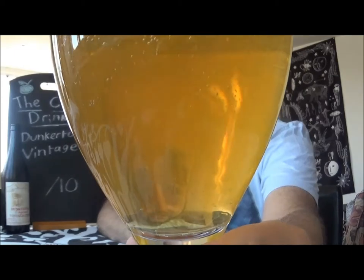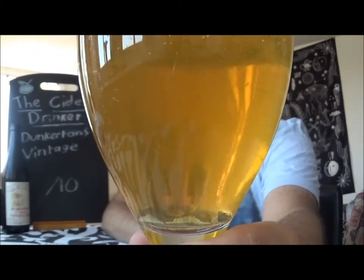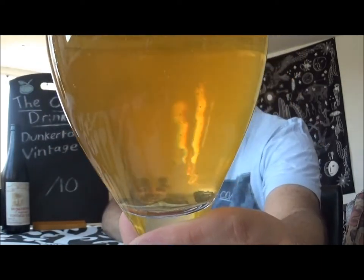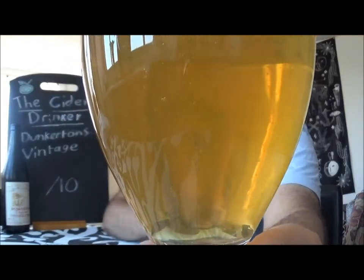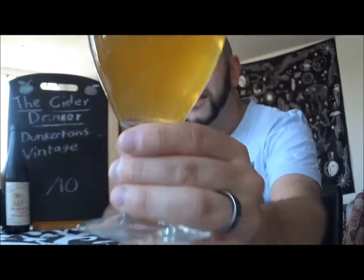The rest can go over there. So let's go in for the colour. As you can see, lightly carbonated. Lovely, beautiful, light golden colour there — almost straw colour-like. And it has got a little bit of haziness behind it, so this is not a completely filtered cider. Normally most of the Dunkerton ciders are filtered, but this one is most definitely not. Looks very, very nice.